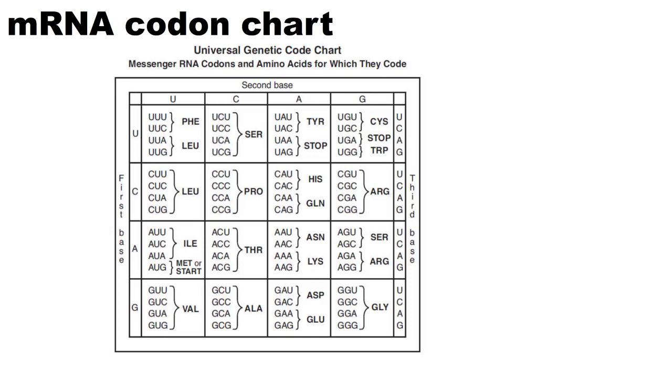So how do we use this chart? We take the first letter, A. We find it on the left. See how it says first base? All right, here's A. Okay. Then we look at the next letter, G. Okay, here's G. So now we go down here. It's going to be somewhere in this box. And then we look at the third letter, U. Here's U. Oh, look, there it is. AGU. AGU is the code for an amino acid called serine.